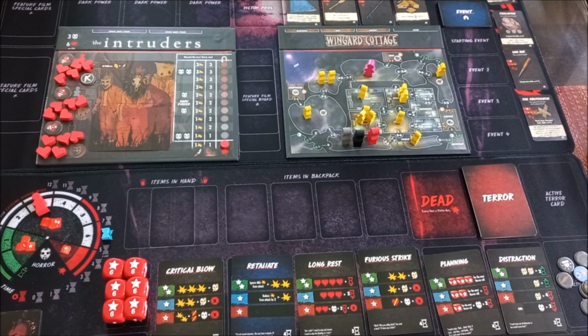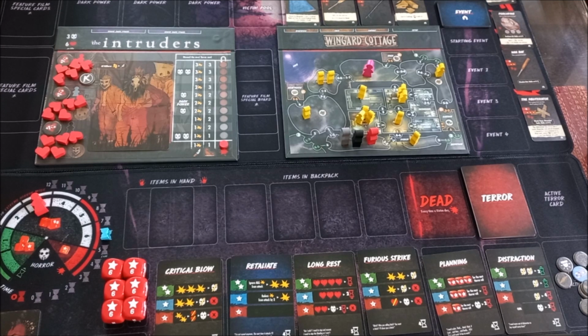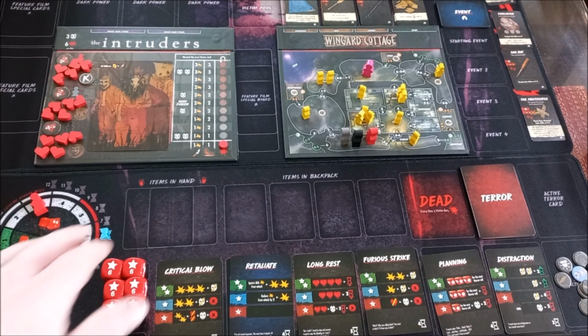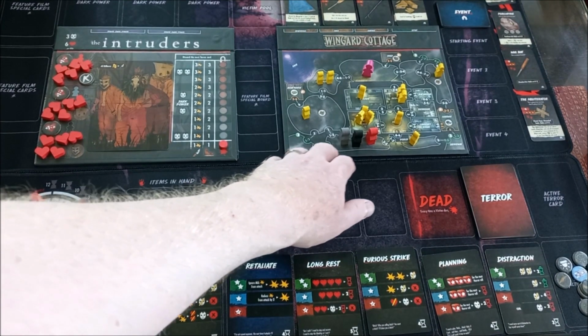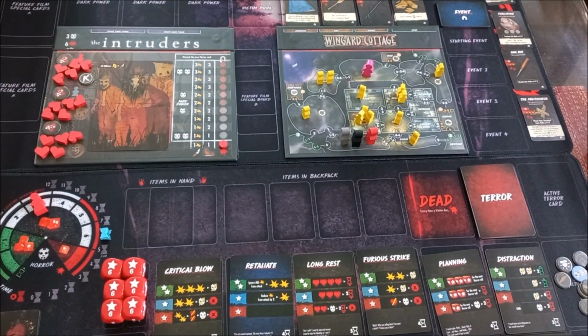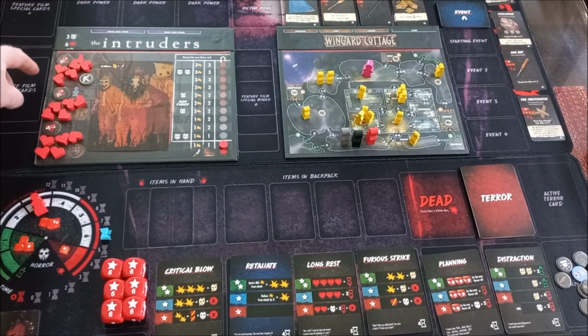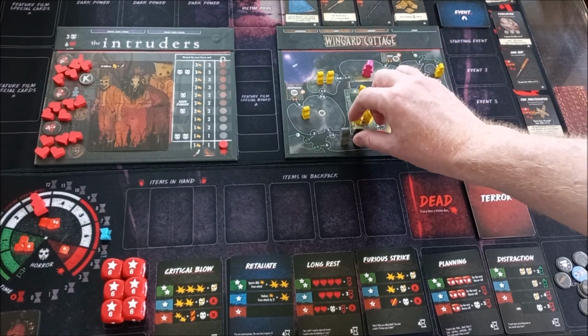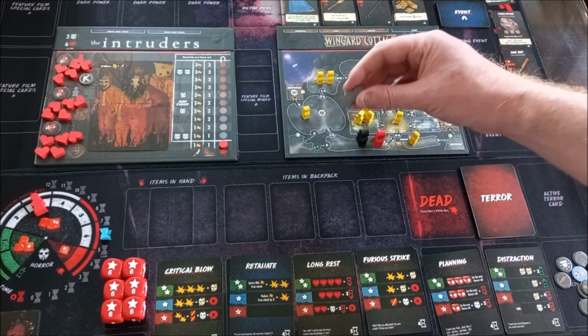Hey everyone, this is Hugh from Plaguelands Media bringing you another board game playthrough, Season 2 of Final Girl. This time we are playing against the Intruders at Wingard Cottage. The Intruders, of course, being a play on the slasher film The Strangers. Quite unusual in that we have 3 killers, which are represented by the red, the black, and the grey meeple here.